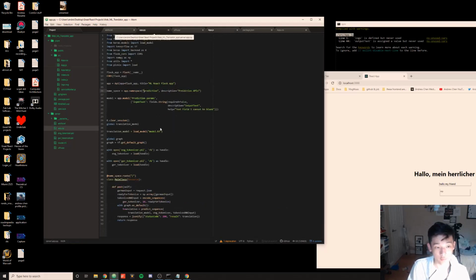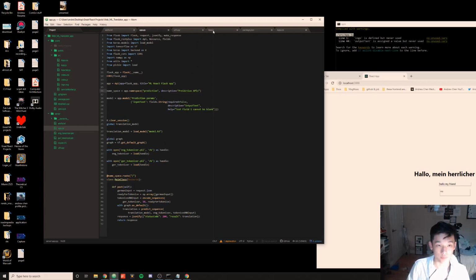And then app.py says, thank you, you just fed me something. And then we get that input from the front end or some other APIs calling us from request.json, right? And then we say ready for tokenize. We put it through the tokenizer. Then at last we use predict sequence, which is already written in that neural machine translation tutorial. And then at last we return the response.